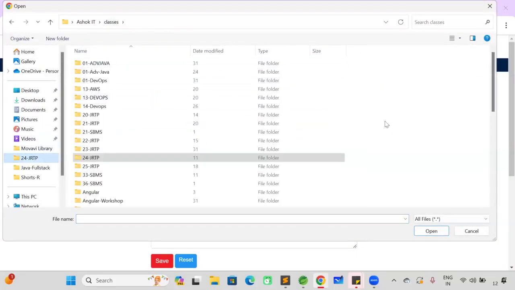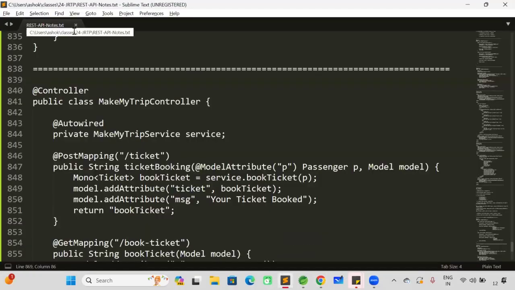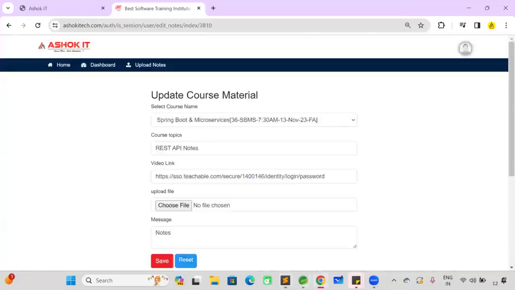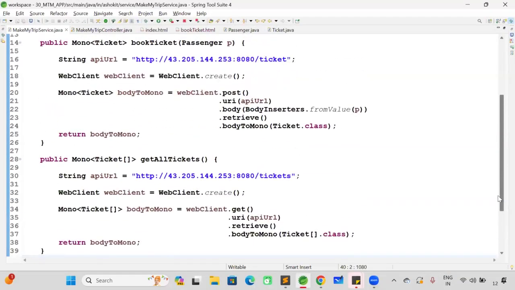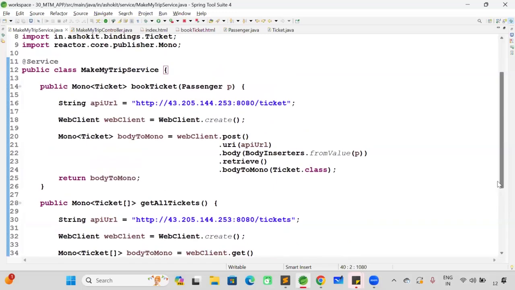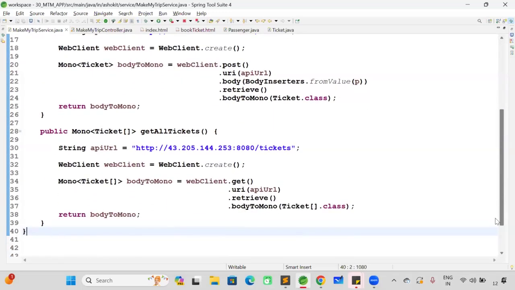Sir, if the provider can't send the data, how to configure the consumer so that the application will not break? Sorry, can you come again? Like we are sending a request from consumer to provider, sir. So if the provider can't send the response data, how to configure the consumer code so that the application will not break?